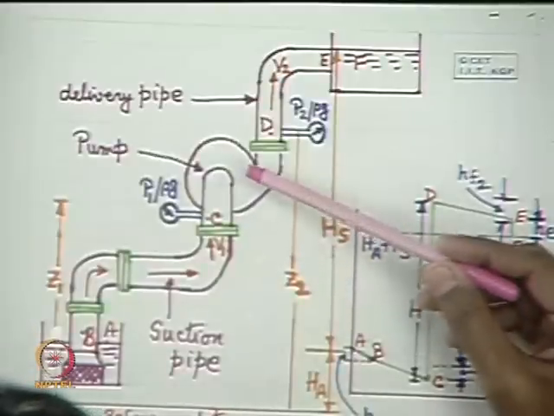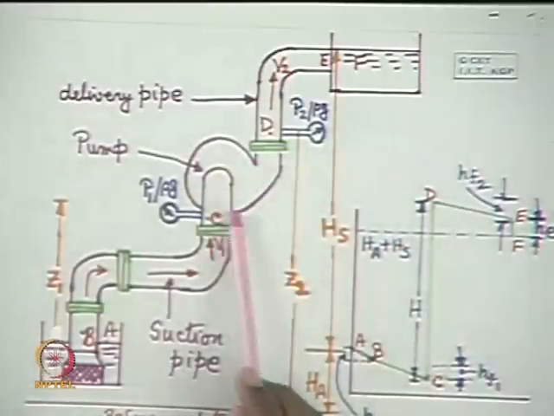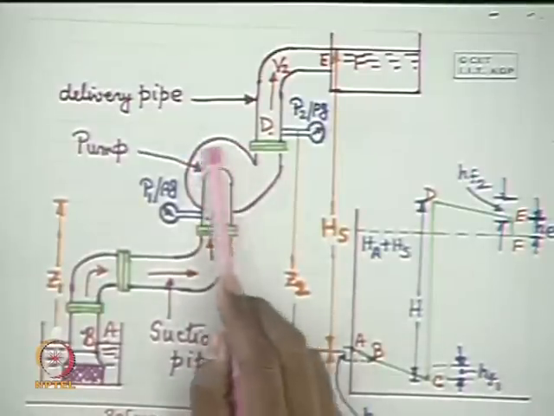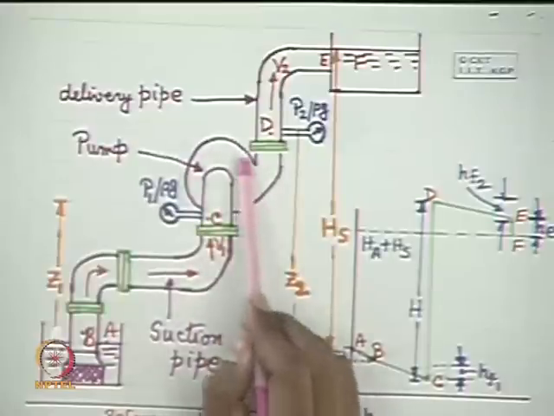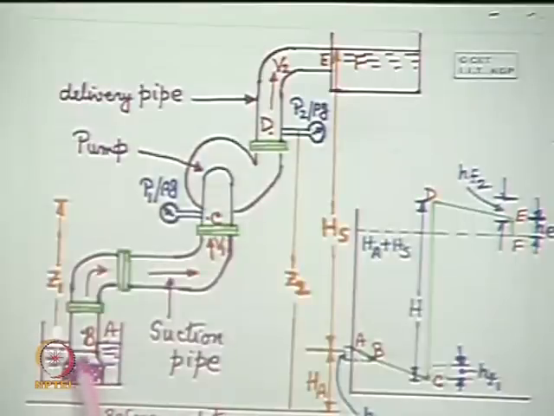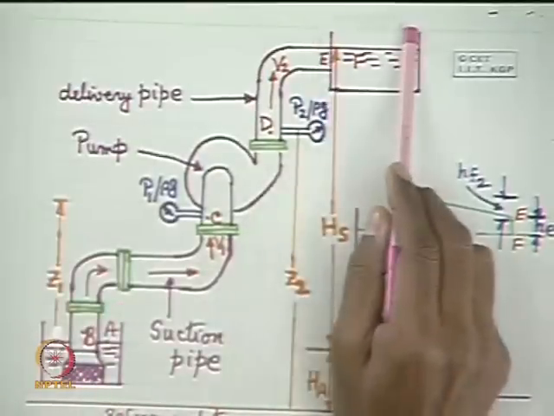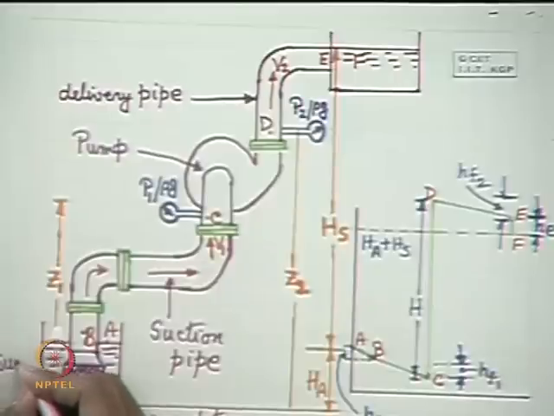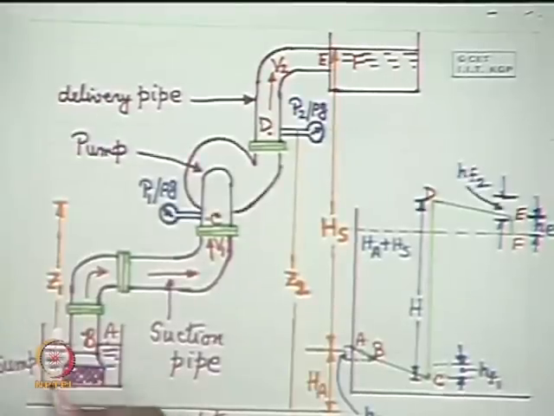Let us understand the general pumping system with this common implication of the word pumping. Let us come to this diagram, which will give you a clear understanding. Let us consider that this is a pump. This is drawn as a centrifugal pump, but it may not necessarily be a centrifugal pump. Any pump is here. This is the lower reservoir where the liquid is, from where the liquid has to be taken to the upper reservoir here. There is a terminology known as sump, S-U-M-P. The lower reservoir is known as the sump.